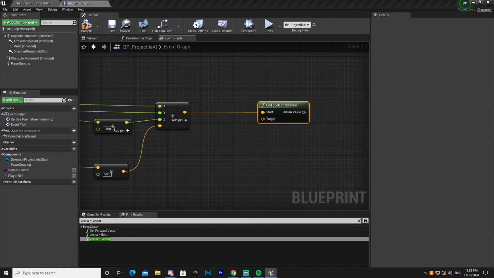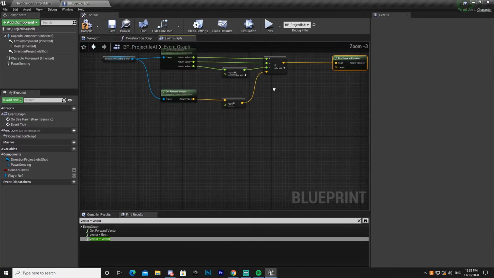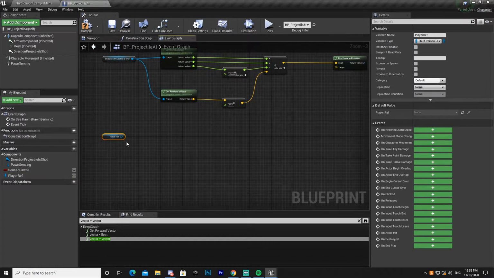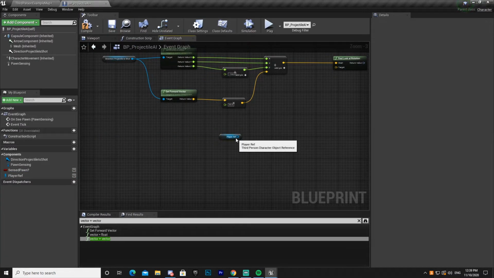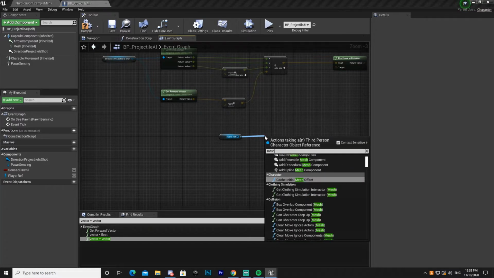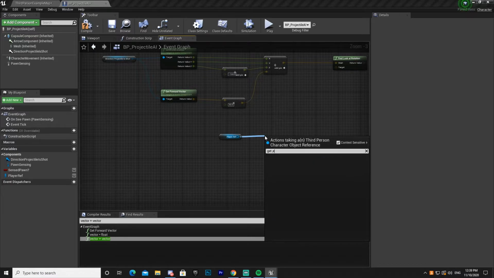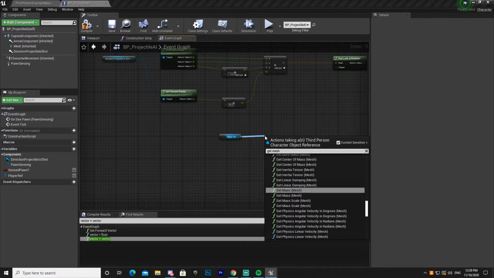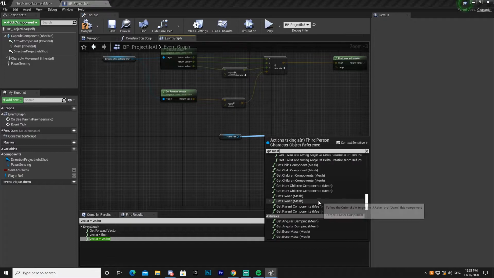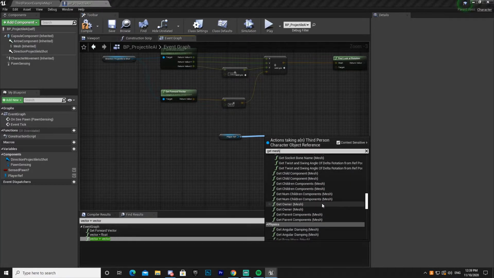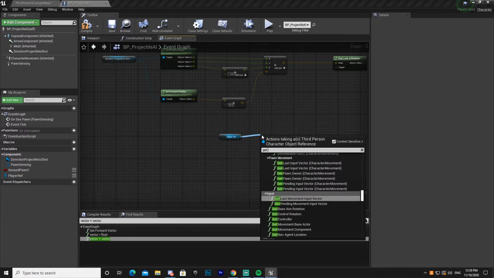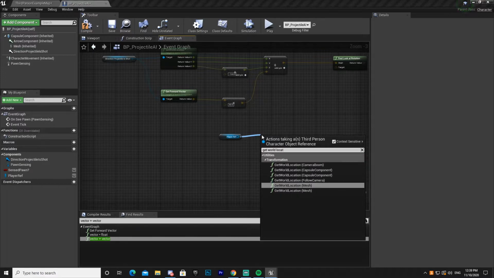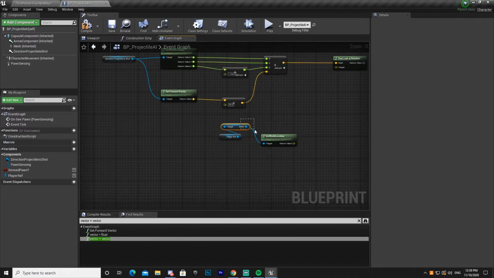Our target then is set up, so we're going to get our player reference again. A bit far away. We're then going to get a reference to the mesh. Probably easier way to do that is go get world location. There we go. That'll give us our mesh.